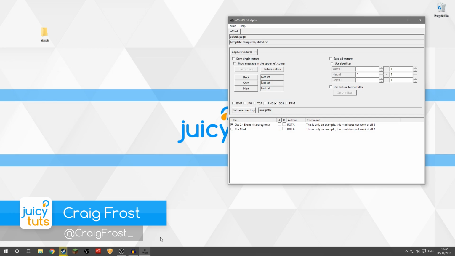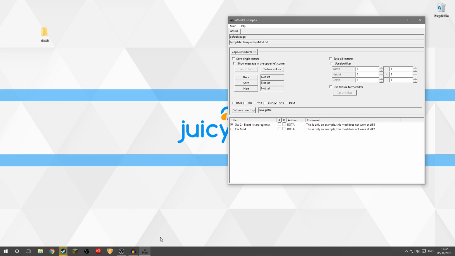Today I'm going to show you how you can create your own custom decal for your cars inside Rocket League. Now I've done a tutorial before showing you how to install decals into Rocket League, so make sure you watch that video first. It will appear in the top right corner as a card, but if not, I'll put a link for it in the description as well. Make sure you watch that first because I describe a lot of stuff there that I will just brush over in this tutorial.